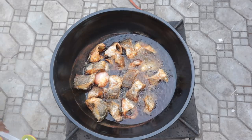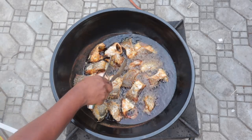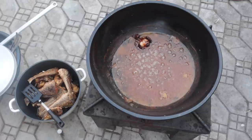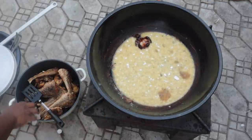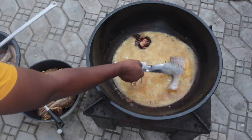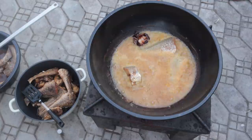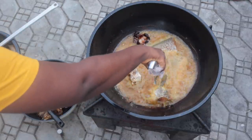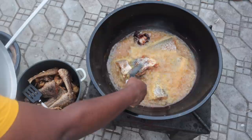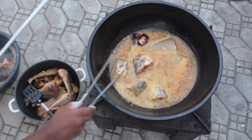Now here's the problem — as you can see, the fish is stuck to the pan. If you pull too hard it's going to scatter and your fish is ruined, but if you leave it longer thinking it will unstick, your fish is going to get burnt. The tip is to sprinkle some baking flour into the pan before you put your fish in. You can also put the flour around the fish before frying — either way is fine. You'll notice when I'm done frying, it is not going to stick to the pan at all.